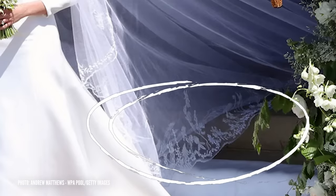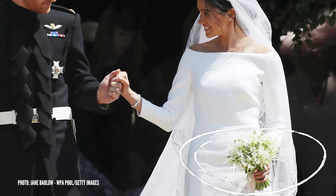The homage to the Commonwealth flowers really signaled that she was showing respect for British tradition. Frankly, I would have gone a little bit bigger on her bouquet — I'm not horribly mad at it. I like the minimal look, but I would have done a little bit more drama there.